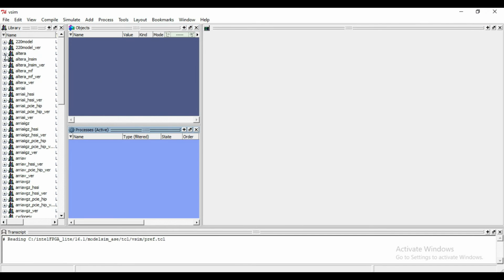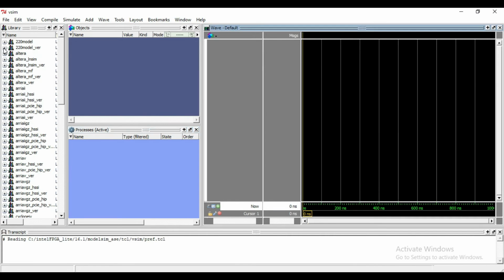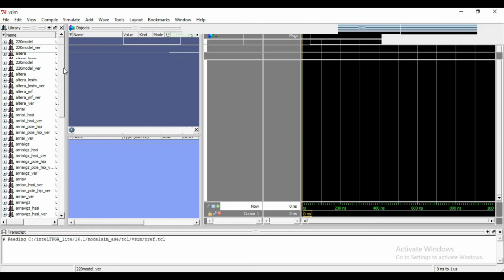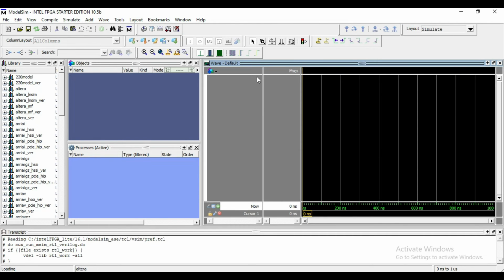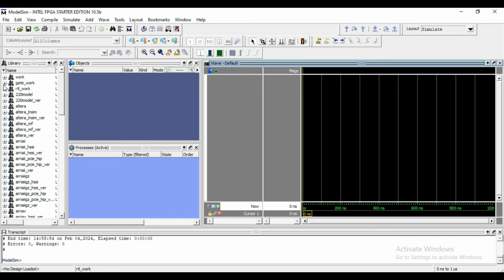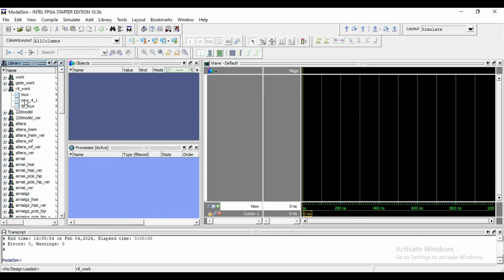Now I have opened ModelSim, and we will see all the waves that we require for verification. Come here and simulate all these test bench values.